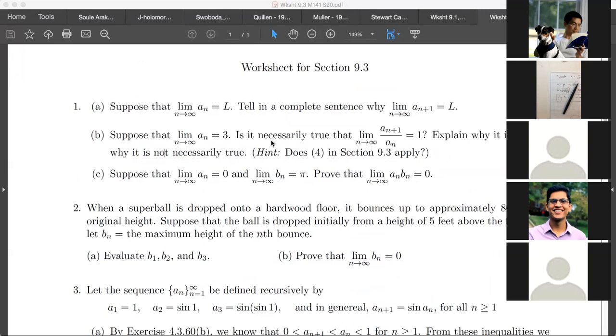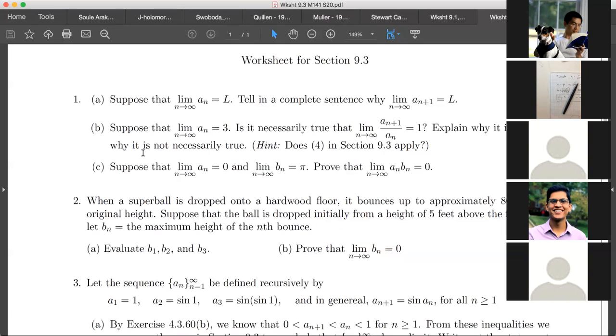Okay. For 1A, yep. What's the difference between a sub n and a sub n plus 1? That's just the nth term in the sequence and the (n plus 1)th term in the sequence. So this is purely formal. It's like you're shifting the index. Suppose that you have a list of numbers. The sequence a_(n+1) is where you forget about the first term, and you look at only the second term onward. So let me make an example. For example, say your sequence is 1, minus 1, plus 1, minus 1, plus 1, minus 1. This is a sequence.